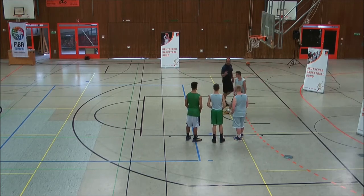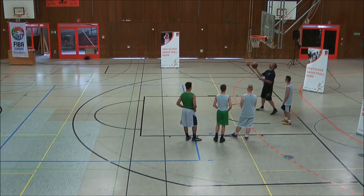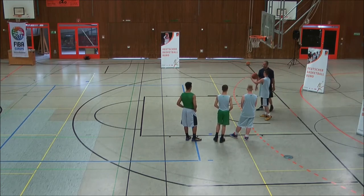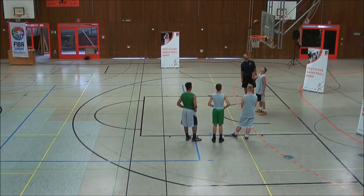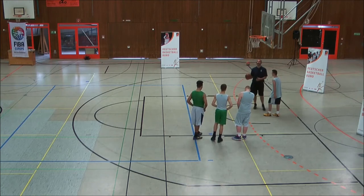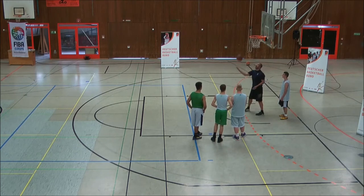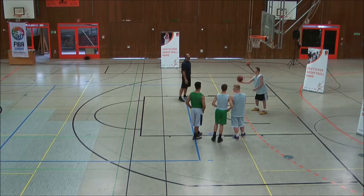How must the ball twist? How must the effect be to go to the ring? This way? Maybe the other, maybe like this. Try the other.